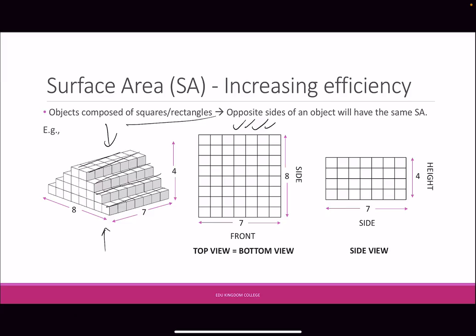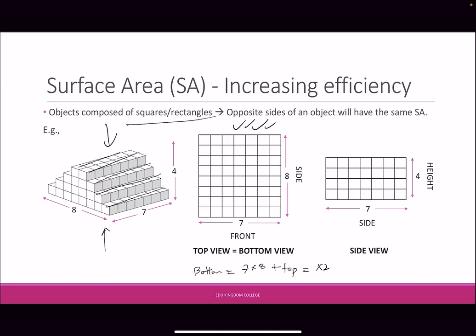And so in that sense, it becomes a lot easier to calculate, because now we know it's just 7 times 8 as well. So when we calculate this, you just need to calculate the bottom, which is 7 times 8, and then multiply it by 2, plus the top is just multiplied by 2. So you just find one, multiply by 2 to find the other side as well, and that's how you save time. You don't need to add each block one by one.